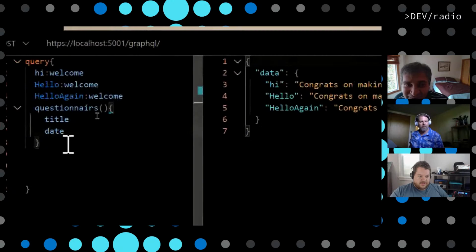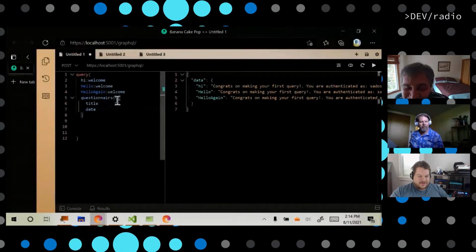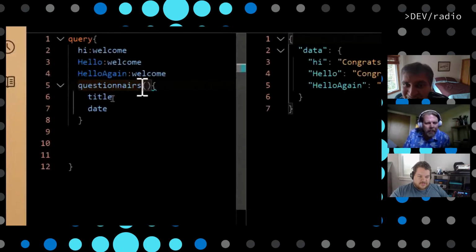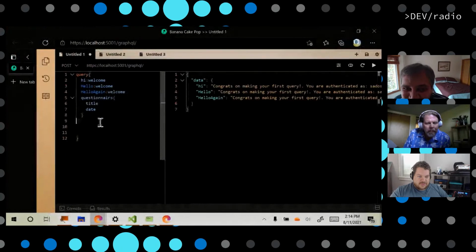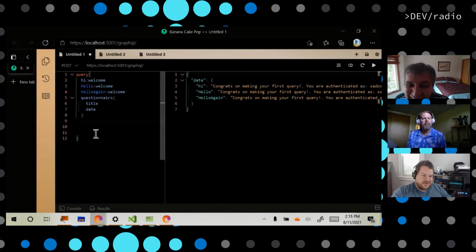Oh, and I got an error. Yep, I should have noticed my squiggle. And let's actually look at it instead of just trying to solve it. Expected name, found close parentheses. Okay, the problem is my parentheses here. You use the parentheses when you have a parameter, but you don't have a parameter, so you remove them?